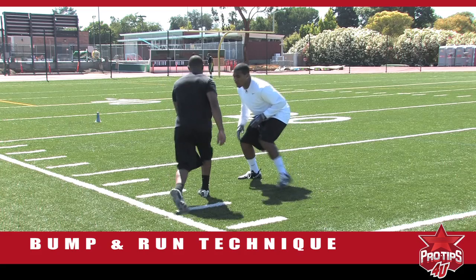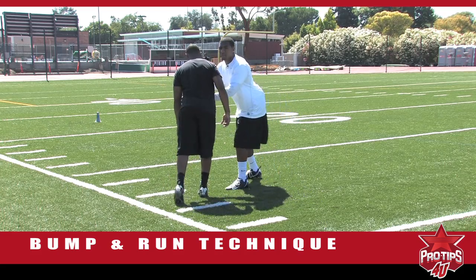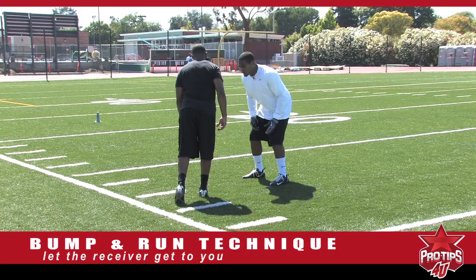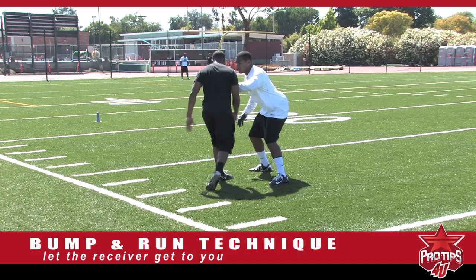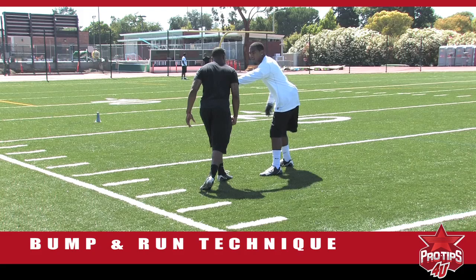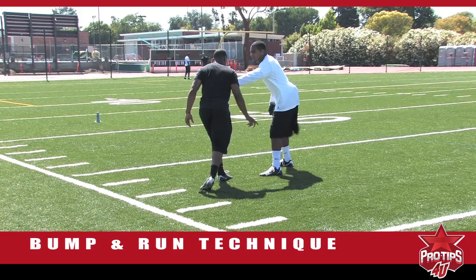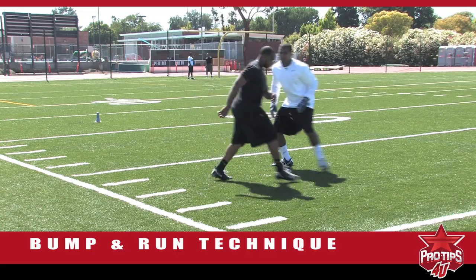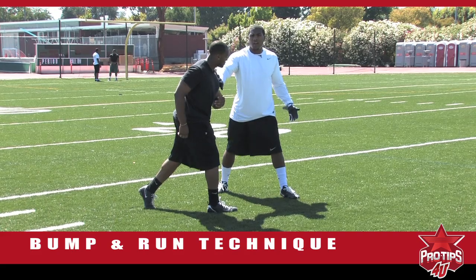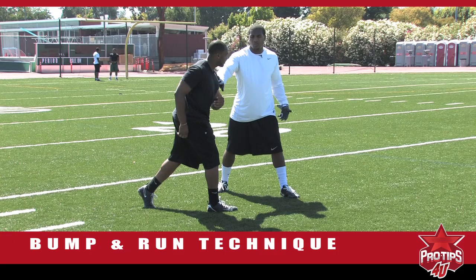If he strikes inside again, you should be coming this way. The closer he gets, you don't want to reach out and strike — you want to let the receiver get to you, and that's when you strike. If he closes another step, he's coming into you. Then you create separation by extending your arm and get that separation back. If he cuts back to the opposite side, you have that separation again. By this time he's about four or five yards upfield, which will most likely cause you to open up your hips and run with him.